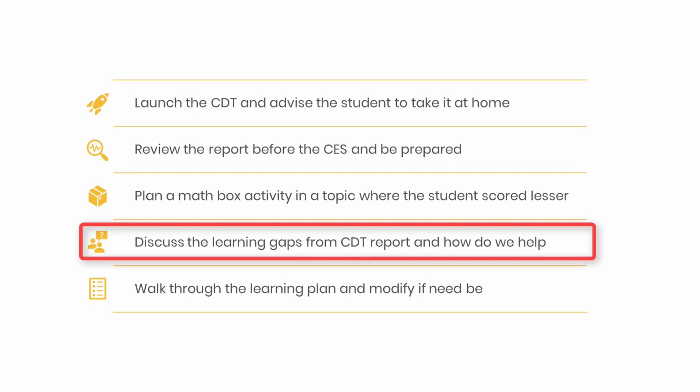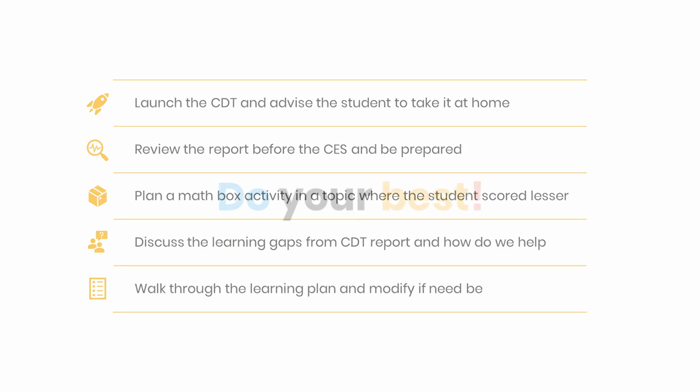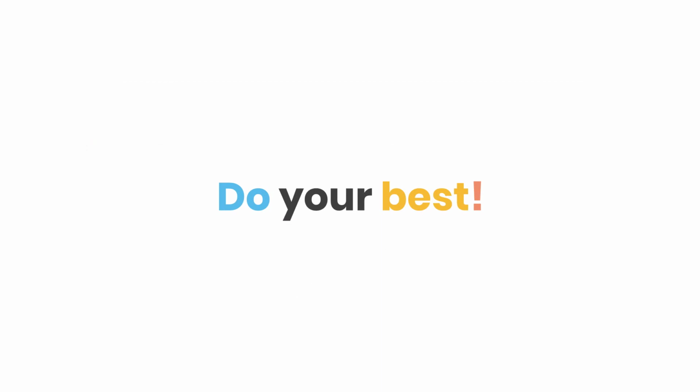While at the CES, discuss the details of learning gaps and misconceptions that the student may have. Explain to them QMAT's learning method and catch-up packs. Finally, close the discussion by telling them about the learning plan. You may keep the recommended learning plan shared or may change it slightly to help the student learn better. Use the new CDT to the best and help students improve their learning outcomes.